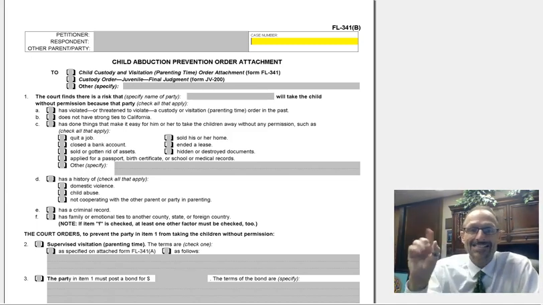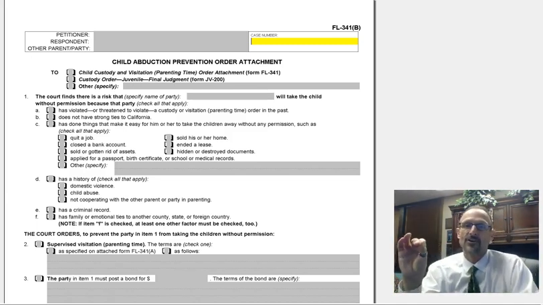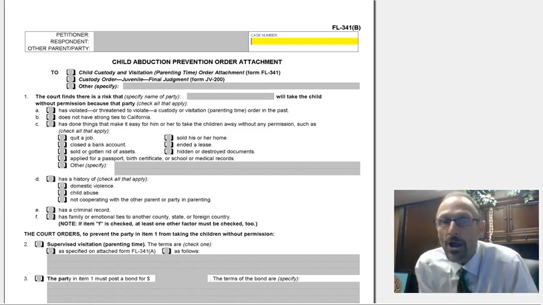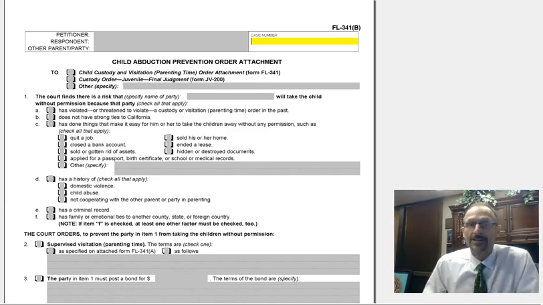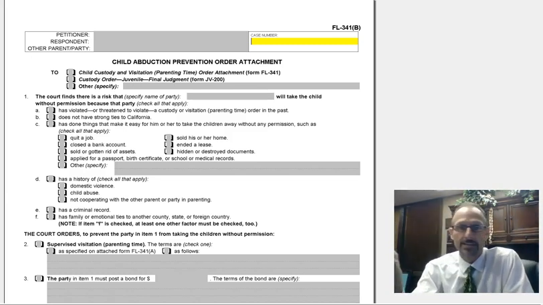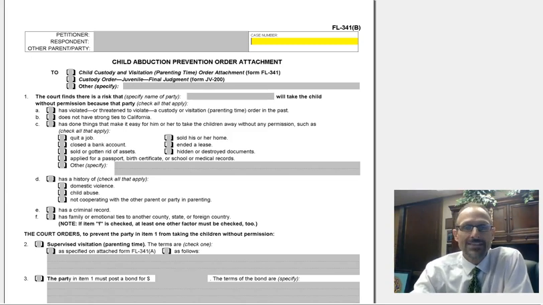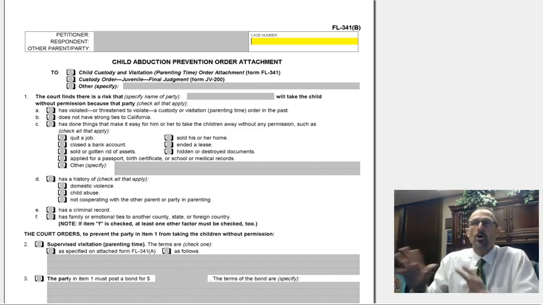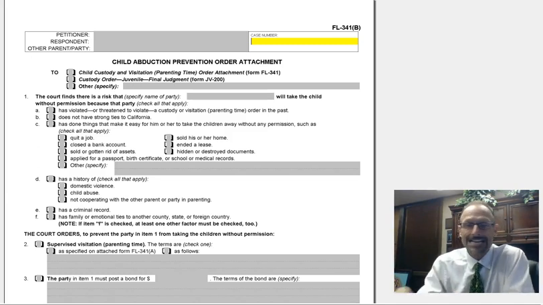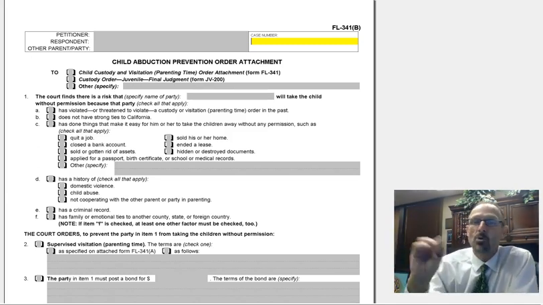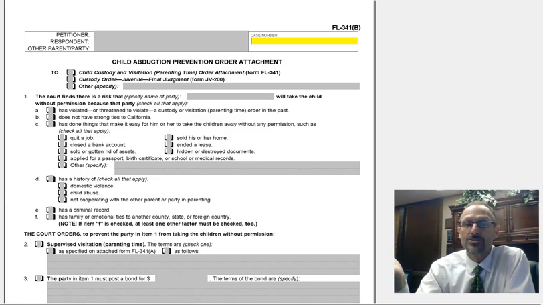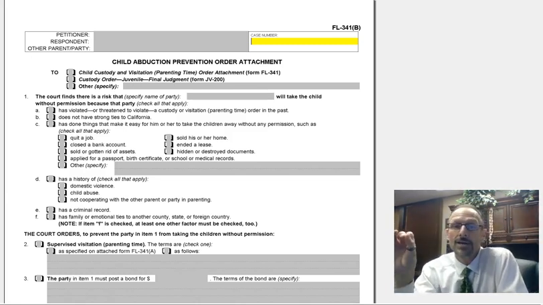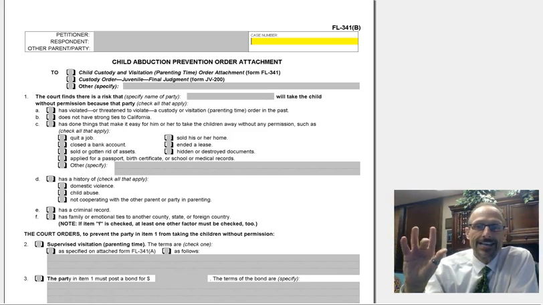C says has done things to make it easy for him to take the children away without permission, such as, so if he's recently quit a job, or she, it could be a she, sorry about that, but that person may have recently quit a job, closed their bank accounts, sold or gotten rid of a car or other assets that they normally would keep and need, applied for a passport, birth certificate, or school or medical records, sold his or her home, ended a lease, hidden or destroyed documents.